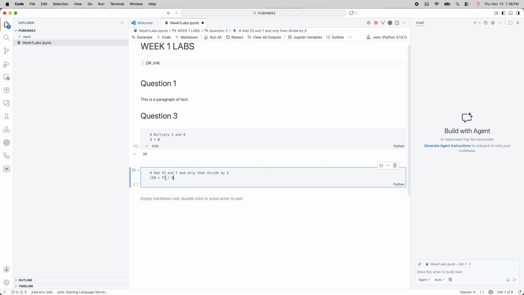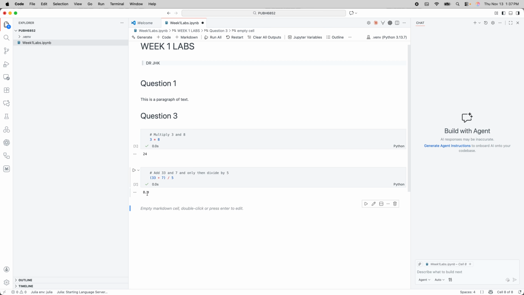Let's interrogate this. So to use PEMDAS, we see the 33 plus 7 was added inside of a set of parentheses, and that's going to be executed first. And we see the plus symbol does addition for us. When that is done, which gives us 40, we're going to divide by 5, and we see the / is the way that Python denotes division. So let's do Shift and Enter, and we should get 8. And indeed we get 8, but we get a special version of 8, not the integer 8, but the decimal version of 8. So 8.0. This is called a floating point data type, and whenever Python does division, it's going to return a floating point value as opposed to giving you an integer value.